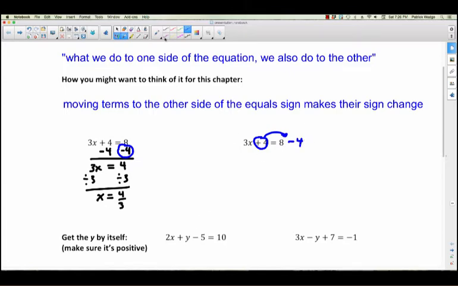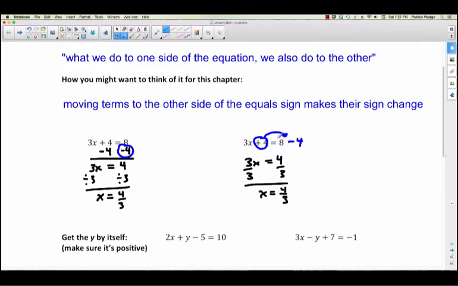If I was doing this question, what I would now have is still 3x here. The plus 4 is gone because it moved to the other side, and on this side we have 8 minus 4, which is 4. And then you do the same thing you did here. You divide by 3. Now I've always put divide like this, but another way you could write it is divide by 3, divide by 3. So the 3's cancel, you have x equals, and look, it's staring you in the face right there, you have 4 over 3. So a few subtle changes there, but it's going to prove to be useful, I think.